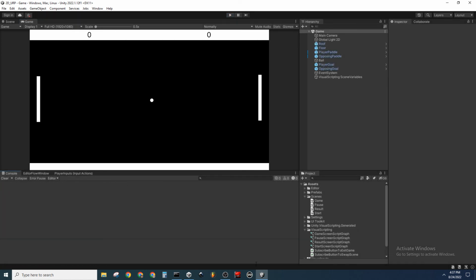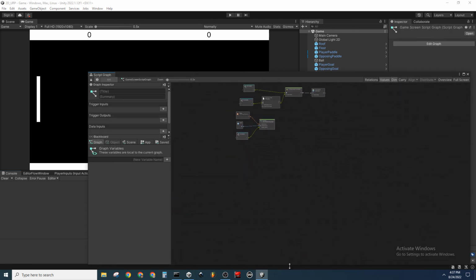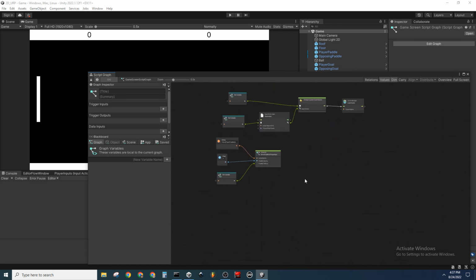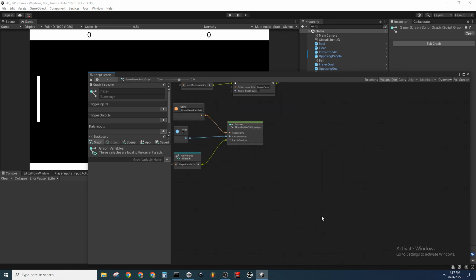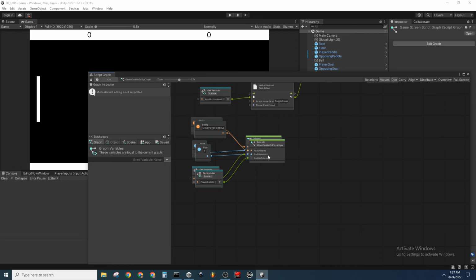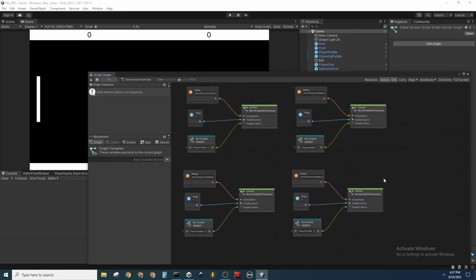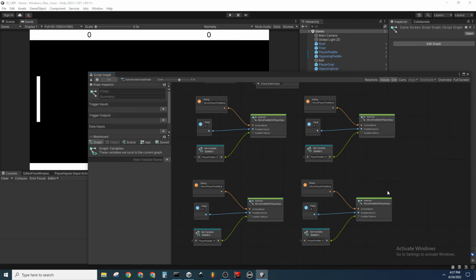And now you're seeing why this is so convenient. If I open up this graph, as before, it was a pretty vast graph just for moving two paddles around. A lot of connections. Now what we've got is a reusable graph. So if I come in here and duplicate it, select them all, duplicate them again, now instead of creating all those new nodes, renaming all the values, making sure everything is hooked up properly, I can just very simply come in here and tweak these parameters.